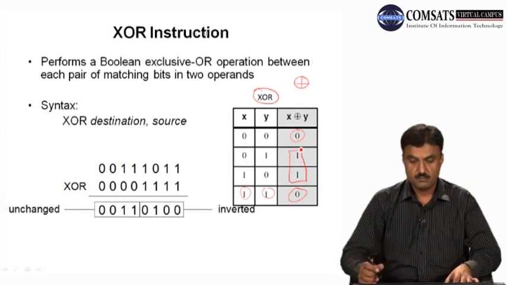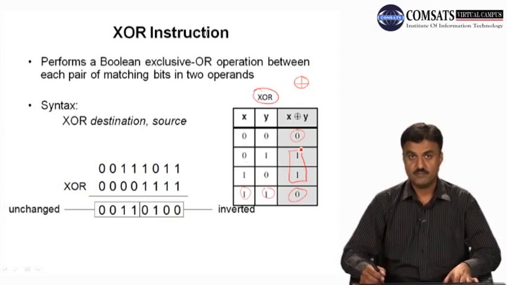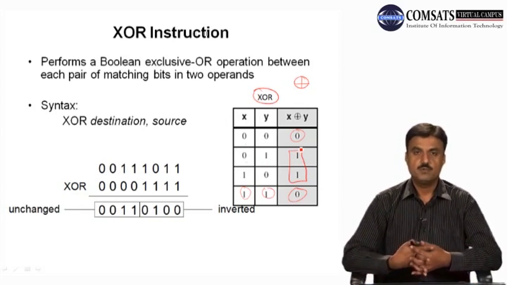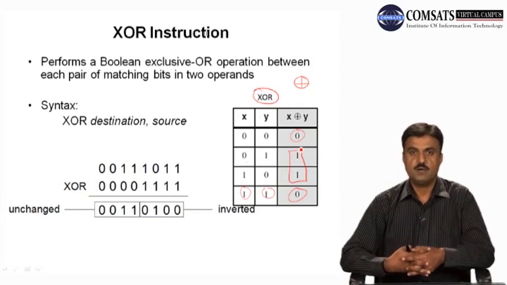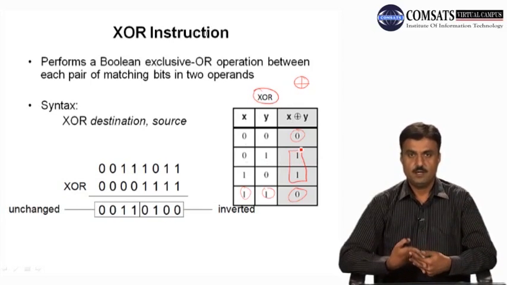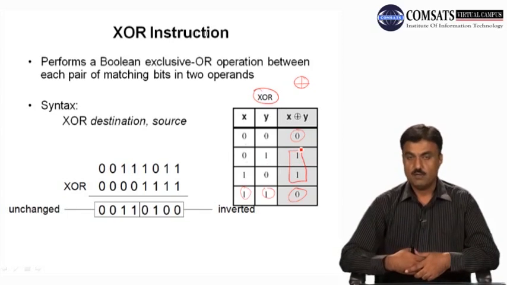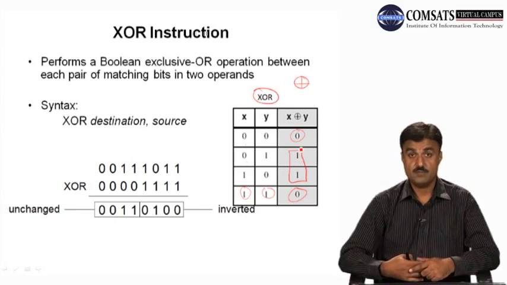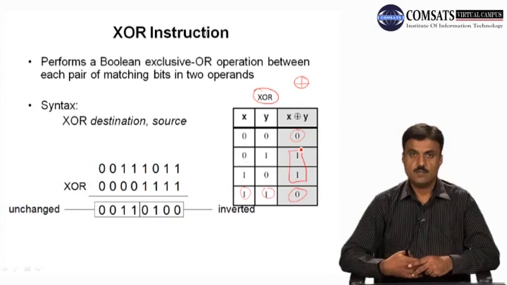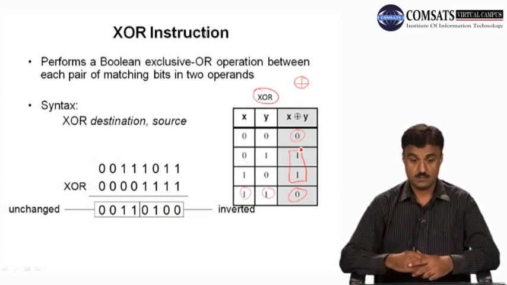So this is the most important instruction. We will use this instruction mostly. This operation is mostly performed in different applications. For example, in cryptography, or when we perform some operation to hide information, then we use exclusive OR. Maybe in the advanced subjects, when you study them, you will use this exclusive OR.